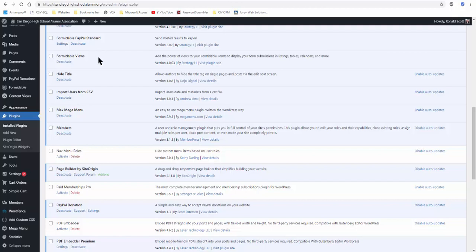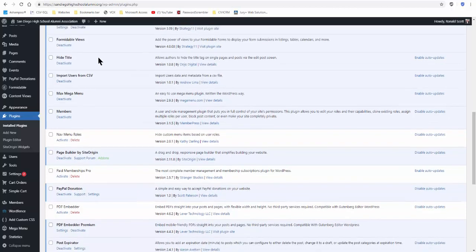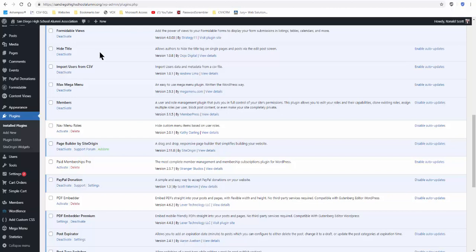Formidable Views is a portion of Formidable where you can create views of your forms so that you can place them on the website, and you can go back and look at all the forms that were submitted, the information, who sent them, and all of that in a table form. It really is a good tool.